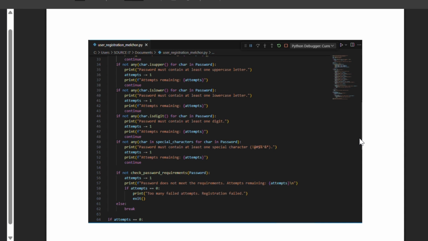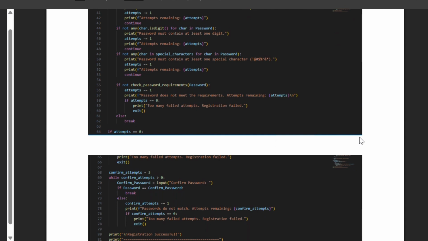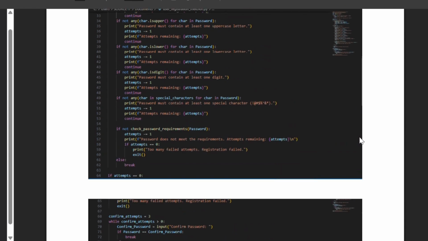Inside the loop, conditions are checked using Python string methods and character checking such as isupper, islower, and isdigit. Special characters are checked using either or conditions or membership checks. If any requirement fails, the program shows a message like "Error: password must include uppercase, lowercase, digit, and special character."